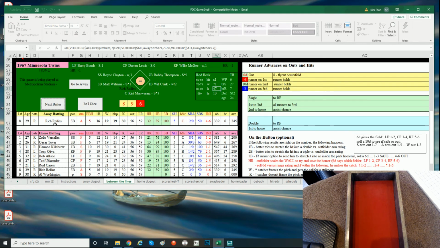Rich Rollins. Okay, Rich Rollins coming in to pinch hit. Rod Beck is a right-hander. Just keep that in mind. If you roll 67 or 57, 58, and 59 lefty-righty, that will be an out. Just keep that in mind. So Rich Rollins batting for Nixon here and then the pitcher spot. Find another good substitution. 50 exactly. That will be an out. 3, 2, 1. Pop up to short. So we're going to call that a P6.